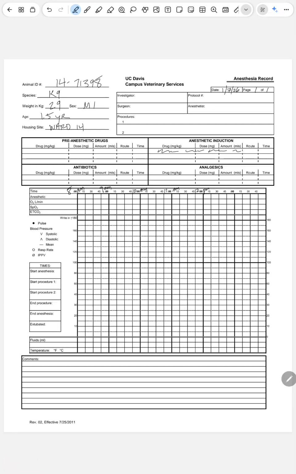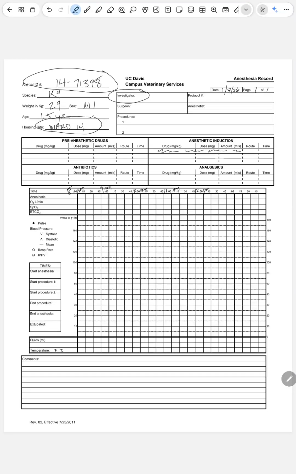This anesthesia sheet, just because it says an animal ID number, and it says housing, and it says investigator, to me all of that means that this is a research-related sheet. And so their protocol for doing research clearly states that every 15 minutes they're going to be recording something. So that's a very interesting way of having a sheet done. But for most people, most hospitals, general hospitals, even in ER, this probably wouldn't be used. We like to have it every 5 minutes. But the symbols aren't quite that different.